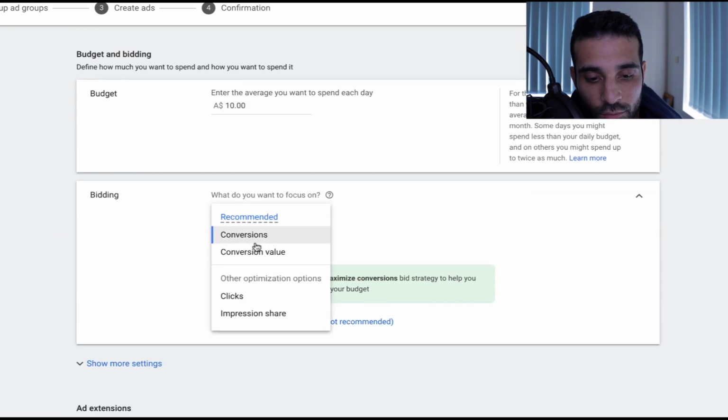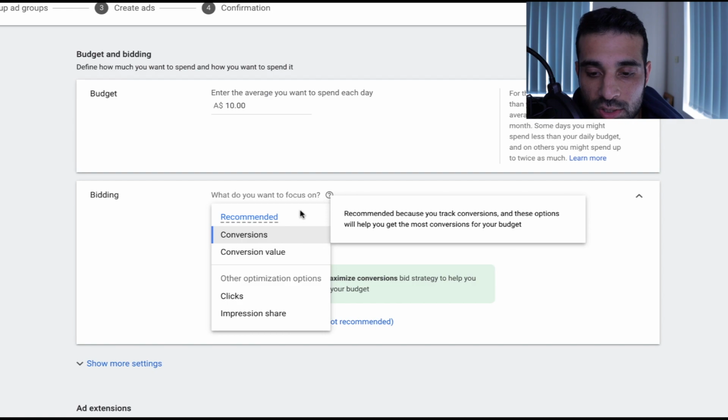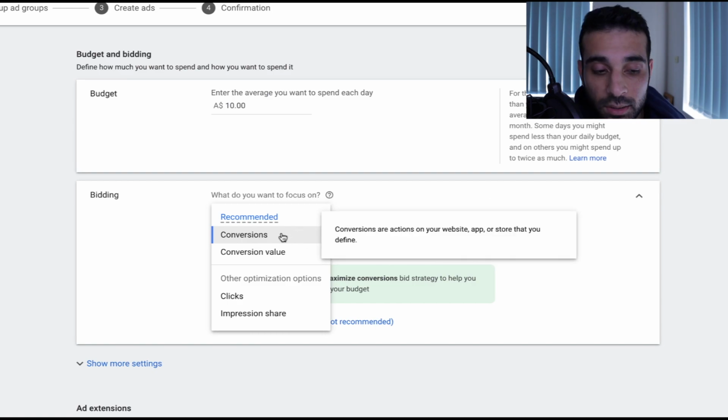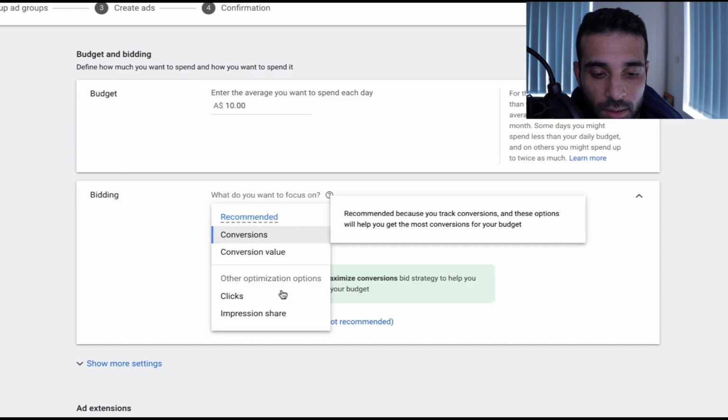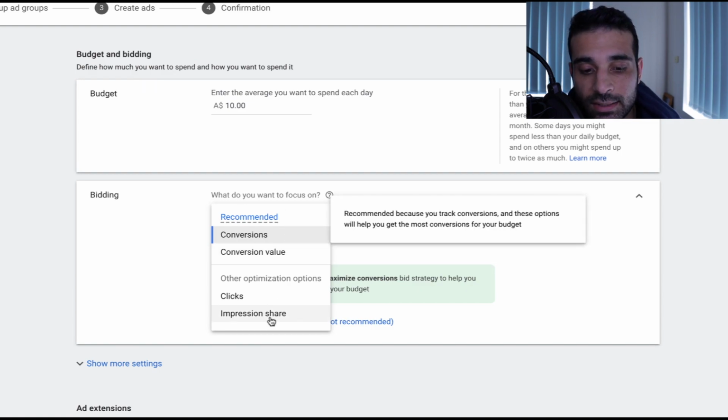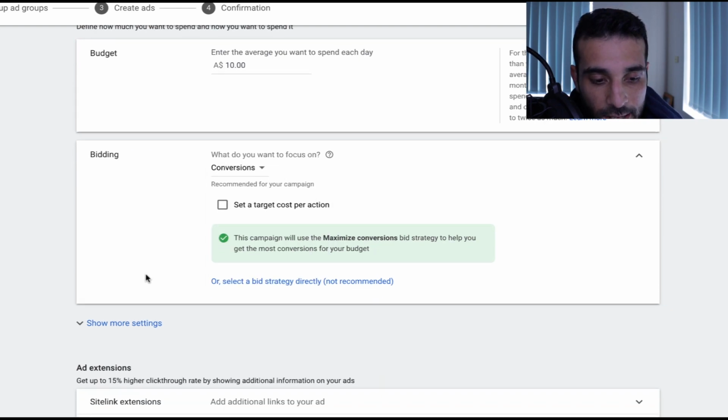This is where I was talking about conversions, where if you don't have your conversions set up, you're not going to be able to select these two options. So you want to make sure that you select conversions anyway for this specific campaign. This is what I'm running. I'm running at conversions. But you only have clicks and impressions if you do not set up your conversion tag. So make sure you do that and then come here and select conversions. I know other people may select clicks and things, but for me, the results that I got were through conversions.